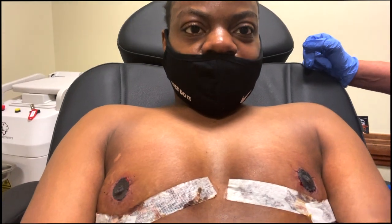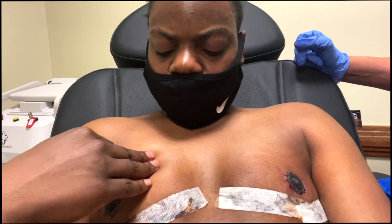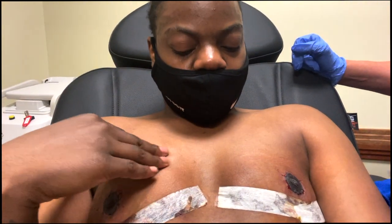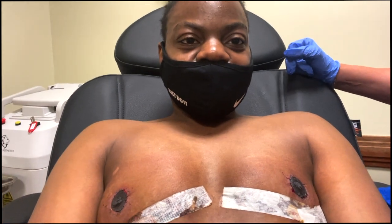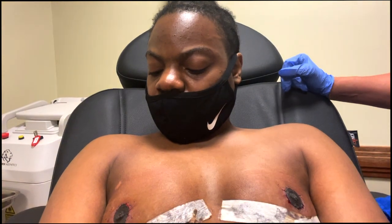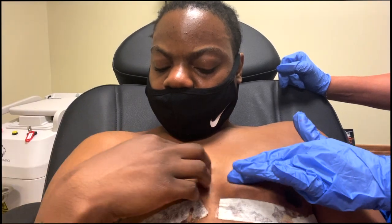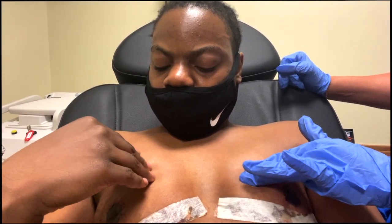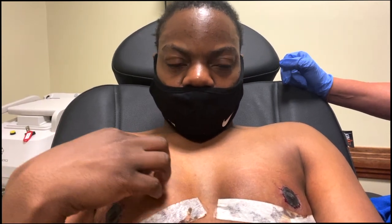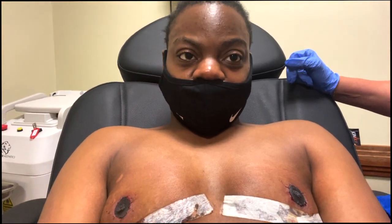This is swelling — see how swollen you are when you lay down? This is swelling, not how your chest looked before surgery. If you want, wear the binder for another week; it will help bring that fluid down. Massage this area when you're laying down to break up the fluid that your body can't absorb. You may be numb because we cut around there.